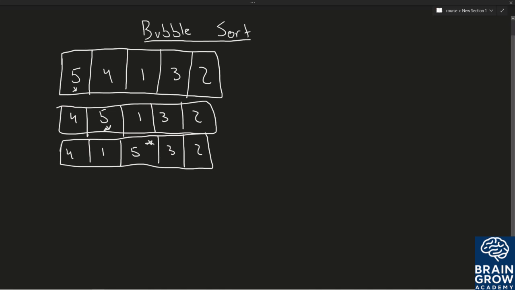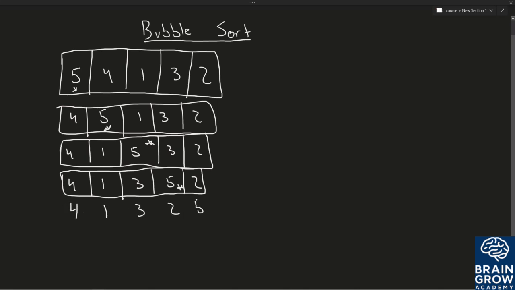And again, since we haven't completely iterated through the array yet, we are still on value 5, so now we will compare 5 and 3. 3 is less than 5, so now we will swap 3 and 5. So now we have 4, 1, 3, 5, 2. And now that we're almost at the end of the array, we have one more check that we need to do, and we need to check if 5 is greater than 2, which it is. So now we have 4, 1, 3, 2, and 5.